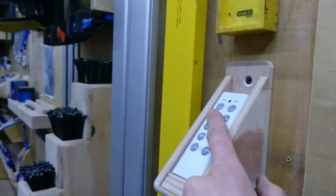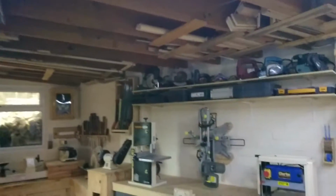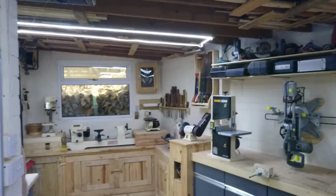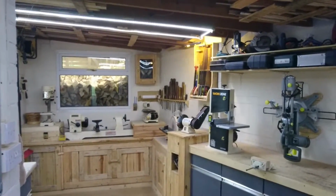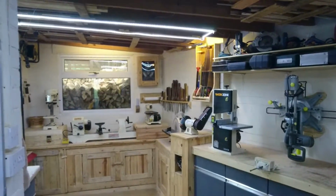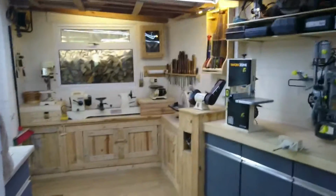I'll start off with lighting straight away. I've got all the light switches and the power switches all plugged in to these remote switches, so I can do everything from here, and I've also got one on the other side. So lights, and all my lights are just LED strips. Here we go. Press button 2 there, press button 3. That gives me power to the tools that are around the light that's just come on. That gives me power to my lathe. So I'll leave them all on for now.